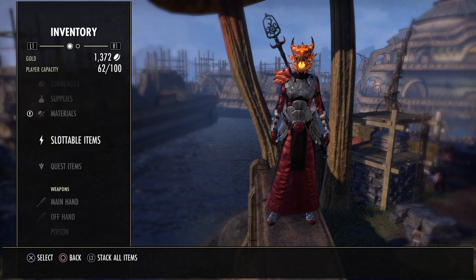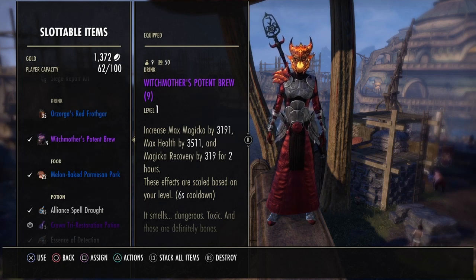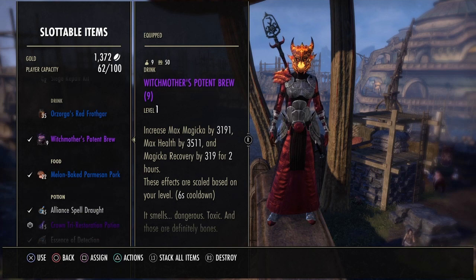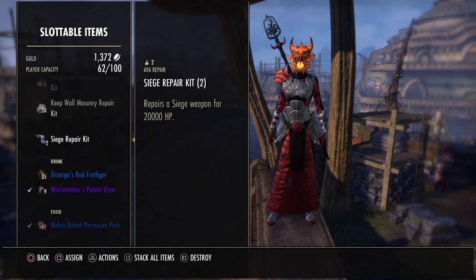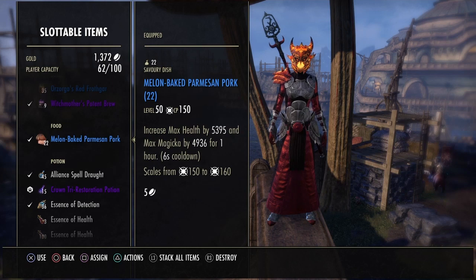Moving to the food I use, I'm using the most powerful food in the game pretty much for PvP. A lot of people are using the Witch Mother's Potent Brew for Magicka builds and Dubious Chimeran Throne for stamina builds. These foods just offer so much for your build. You're getting that max health, you're getting that max Magicka, and you're also getting that recovery. With this build, you pretty much have infinite sustain. You're going to be super tanky, and your damage output is still incredibly insane.